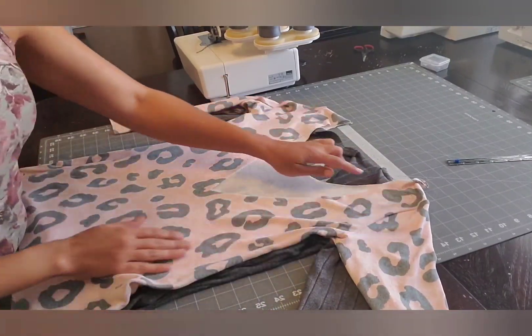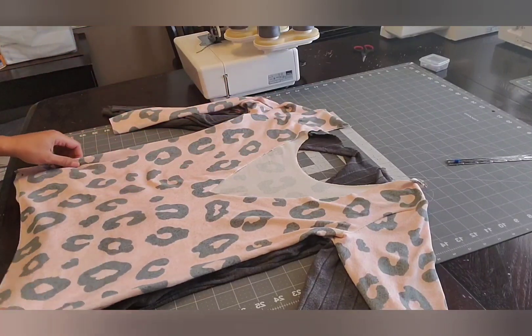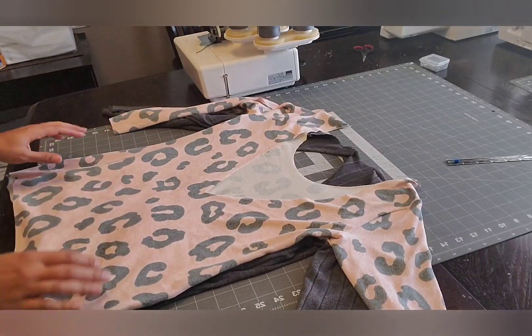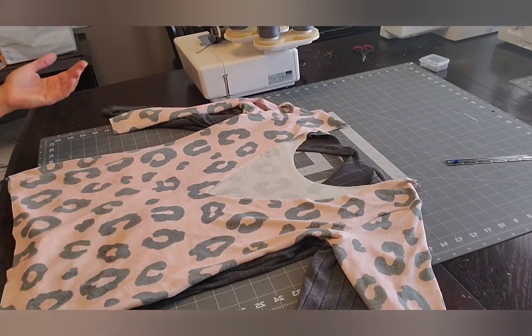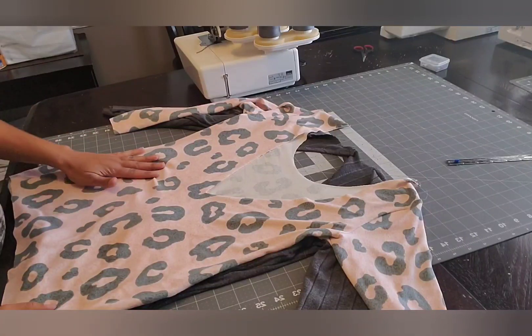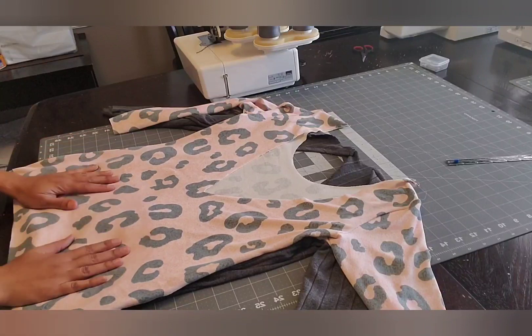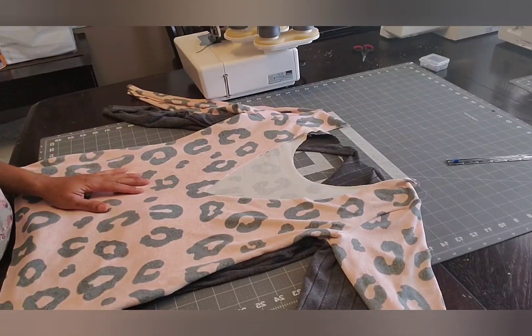There's two days left. We're going to be doing the keyhole back, which is a little bit more difficult, and there's two ways to do that — I'll show you both ways. One's easier than the other and they're both in the tutorial. I'll see you tomorrow. I can't wait to see how your Stellas are coming along, so please post them in the comments so we can see what you've been making. Thank you, I'll see you tomorrow.